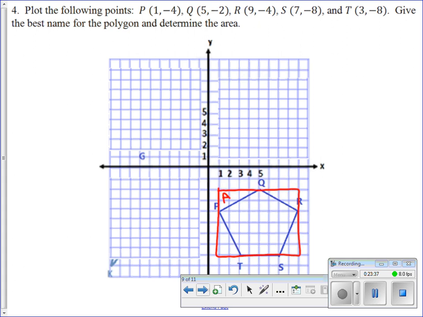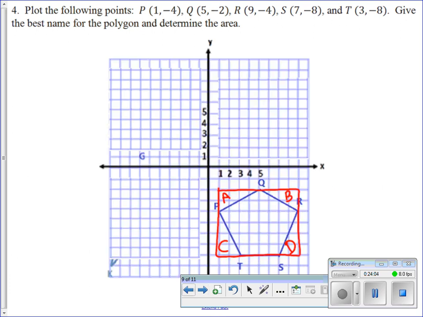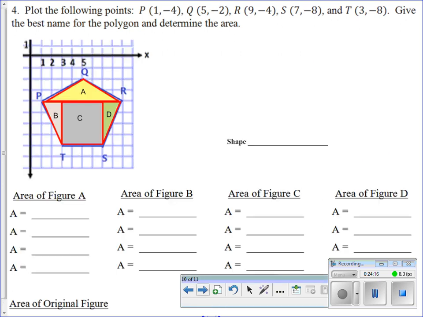and then take away A, take away B, take away C, and take away D like we did for number 2. Or you can choose to look at the interior shapes and then add them together. This is set up for solving it this way using composition. If you choose to solve it using decomposition, you have to add one more area, the area of the whole thing, and then subtract A, B, C, and D. So it's up to you which way that you want to solve this. Just make sure you show all your work on your homework.